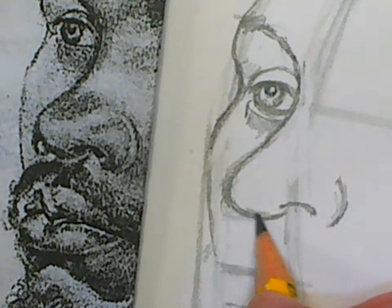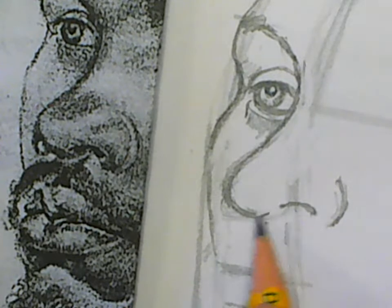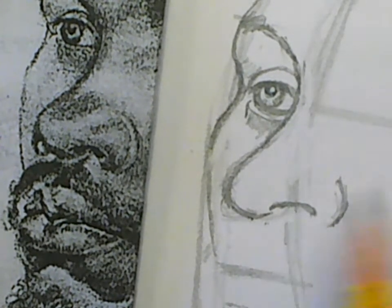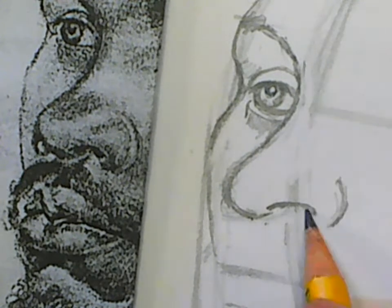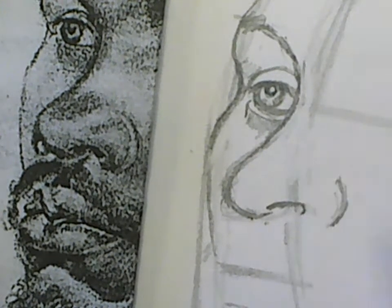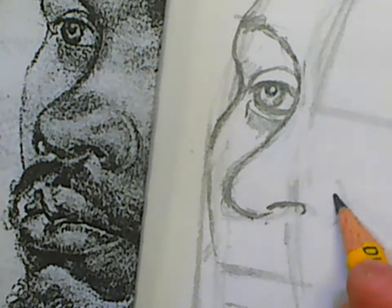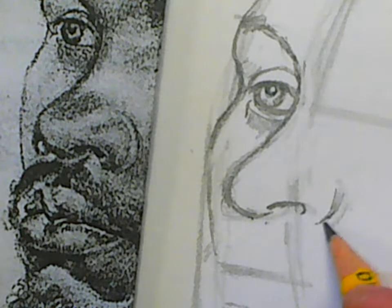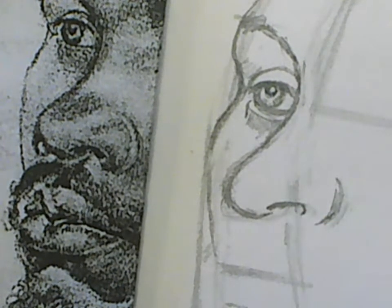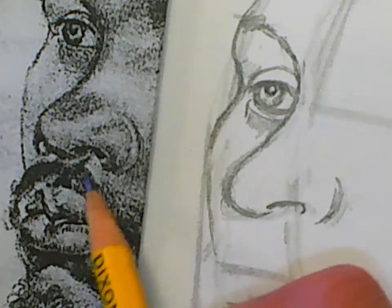I think I have this part right here back too far, so I'm going to change this a little bit. Let's bring this up, and let's bring this over here. That looks a little better. And then I'm going to make this a little bit smaller, the opening for the nostril. That looks better. And then I'm going to bring this in a little bit too. It looked like it was a little bit too far back. That looks better. Okay. Now, when you get down here to the philtrum, his philtrum is covered with his mustache.